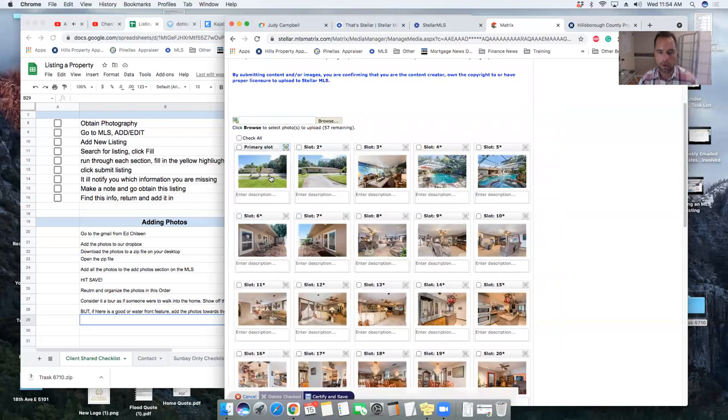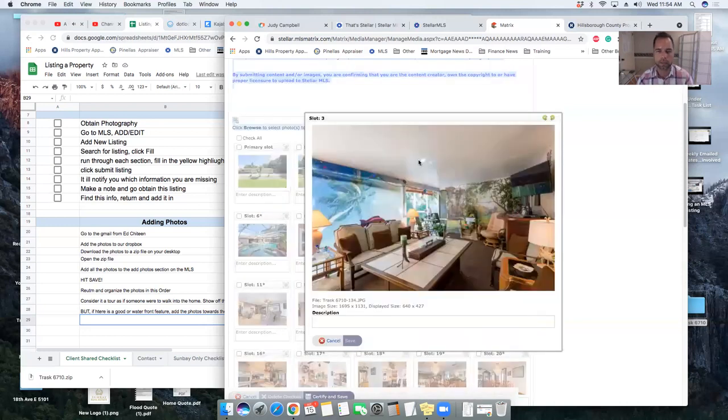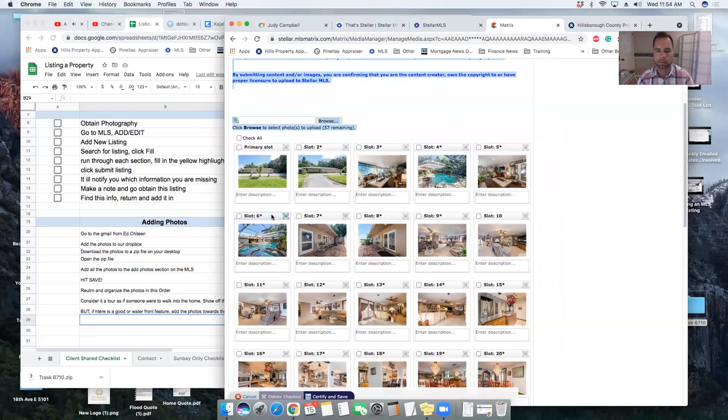So I might go 1 photo of the front of the house, then 2 photos of the front of the house. You know, let's move this pool here next so they can see the pool. It opens. Looks like I already did 2 of those front photos. That's fine. Just move 2 photos. Oh, wait.